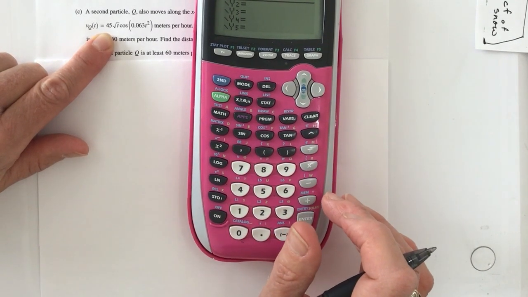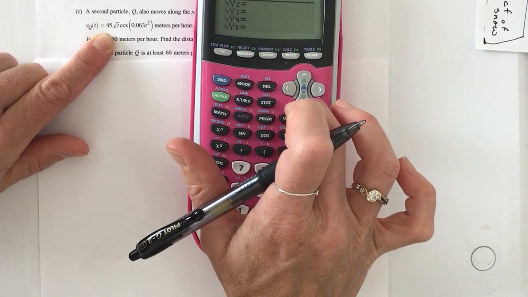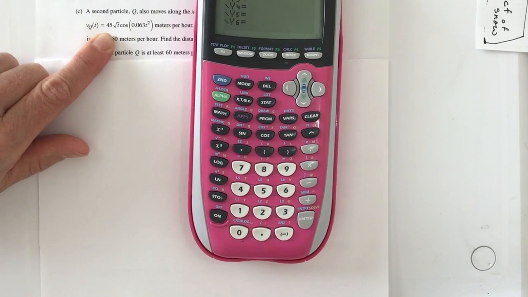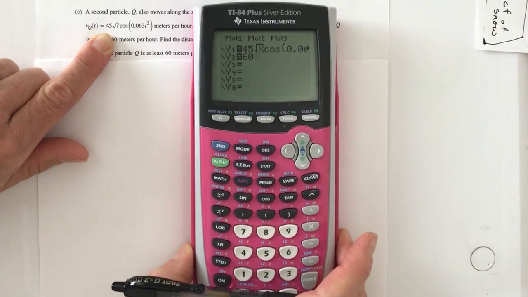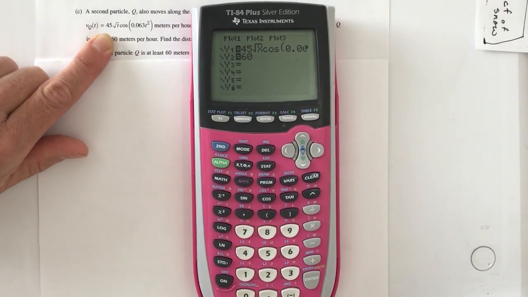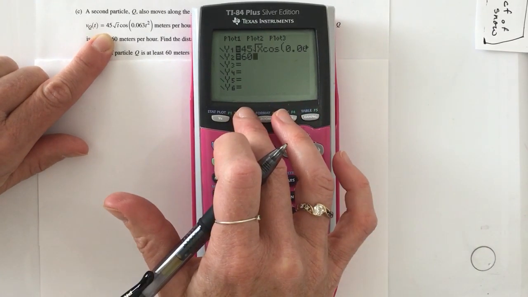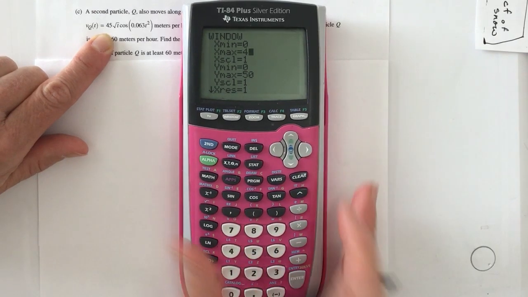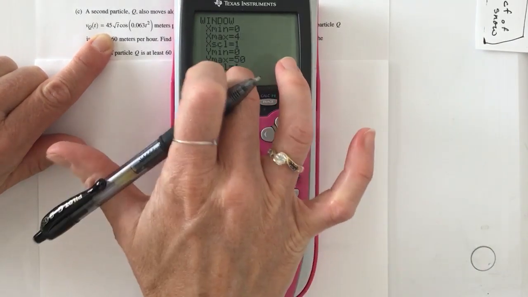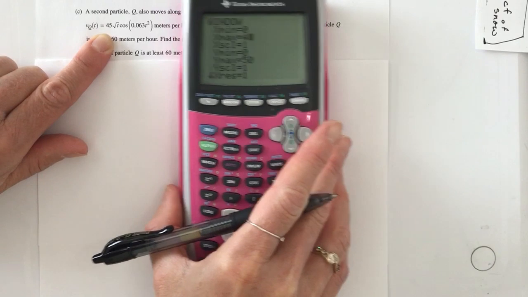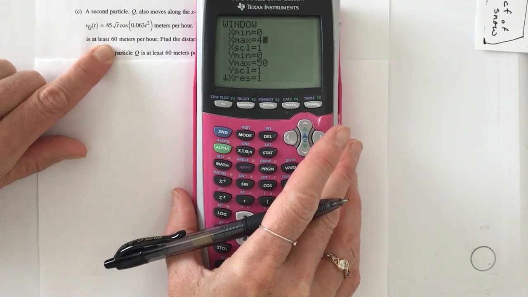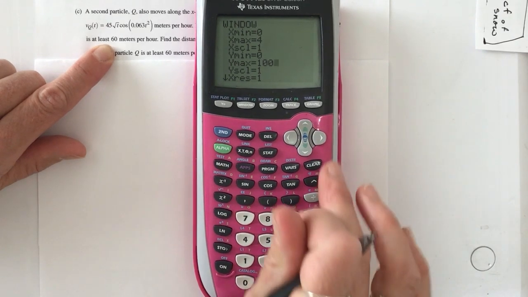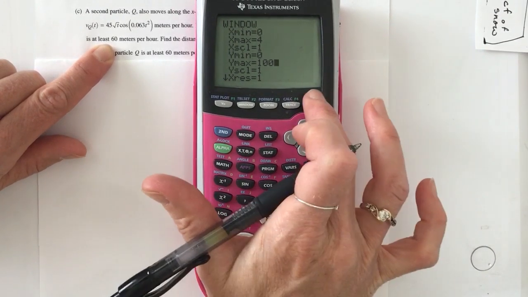And we also want to know where it's greater than 60, so I'm going to put my y2 as 60. Hope that makes sense to everybody. There we go. Now you can see it. All right, and then we're going to graph. I'm not sure our window is going to be 0 to 4. I have 0 to 50, but it needs to be greater than 60, so I'm going to make this like 100. I don't even know. We'll see what that looks like.